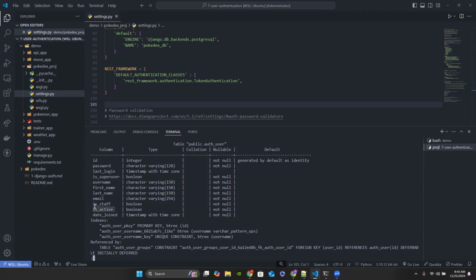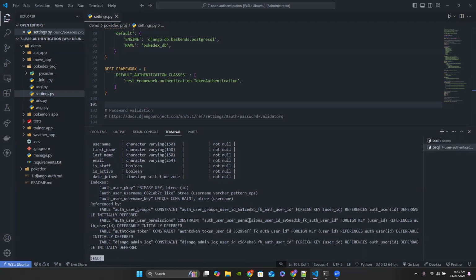We have is_active, so we can keep track of accounts within our application that are no longer active. Let's say someone decides to disable their account for some time, you could use that to add that feature. Think of Instagram, where you're able to deactivate your account for a while and then reactivate it. If you wanted to ban the user, you're able to switch is_active to false to ban them, but still keep a record of this person to make sure that they don't come back. And then we see the different constraints that go with that.